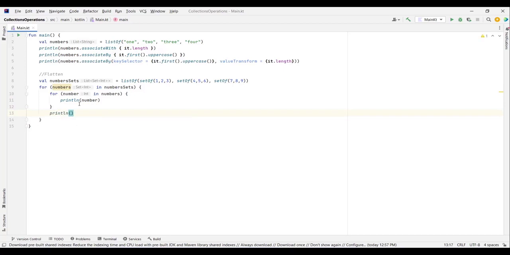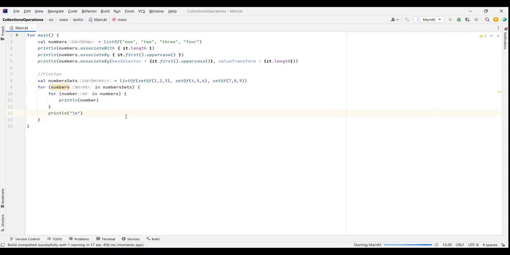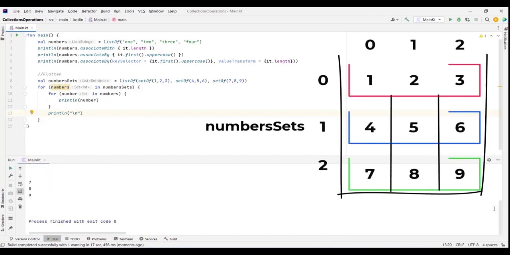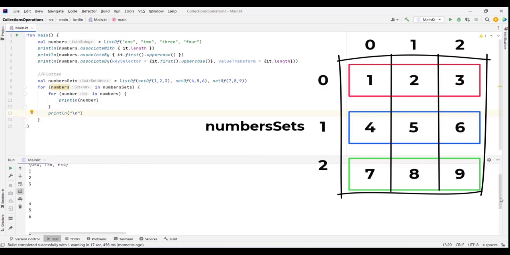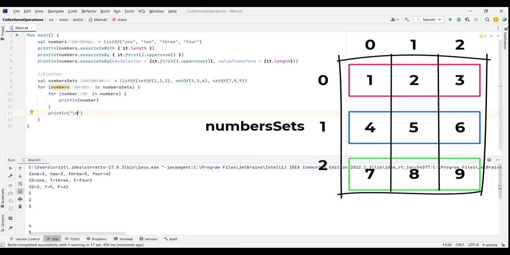I'm going to add the print line here, and type /n. Now if you run this, as you can see, you have on the output 1, 2, 3, then we have a space, 4, 5, and 6, then 7, 8, and 9.